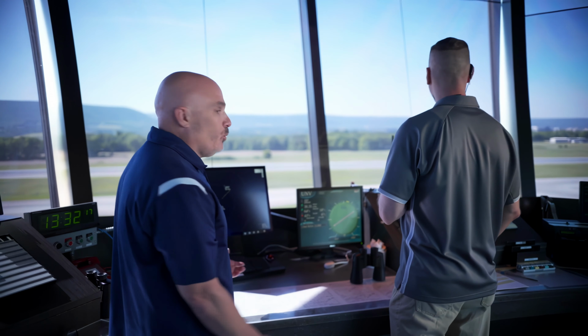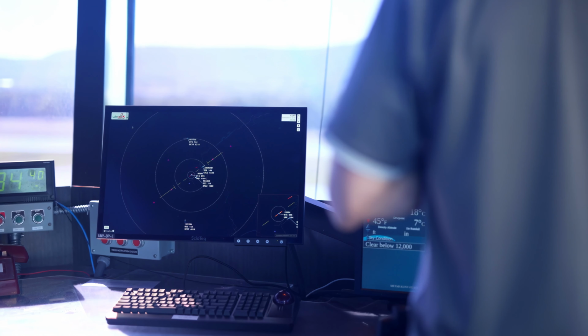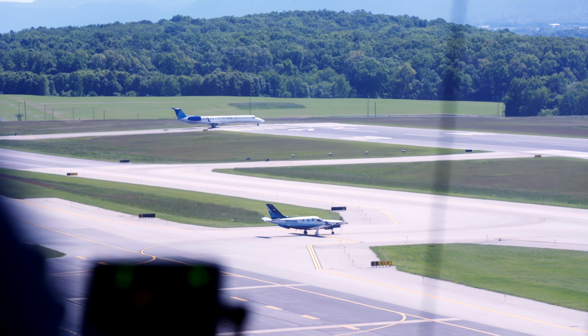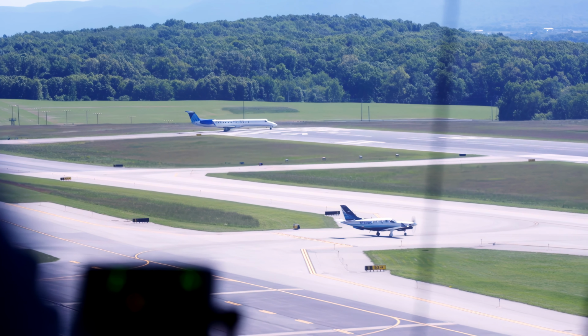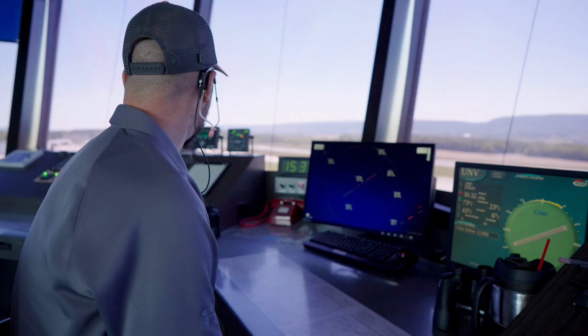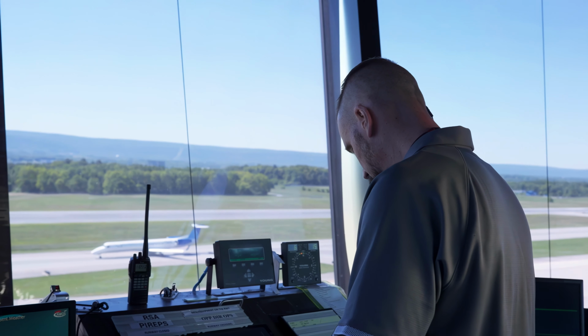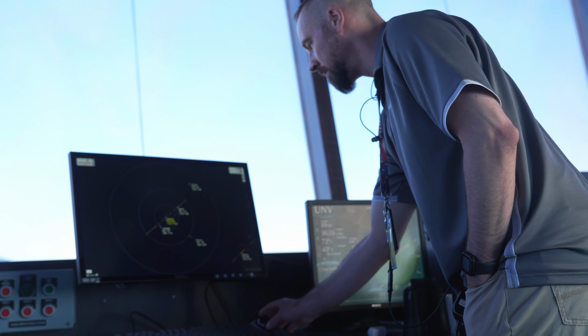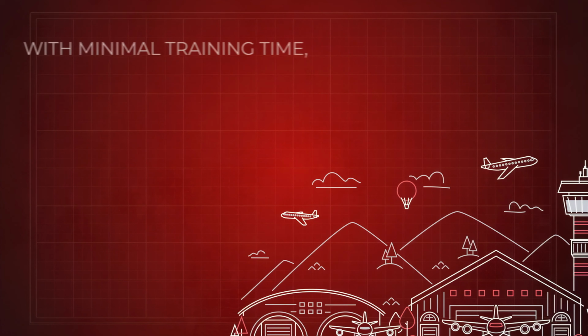To Adam's left, we see the actual APRT display. Those of us that have used STARS in the past are very familiar with this. What this gives us is the ADS-B output from aircraft. It gives us the aircraft call sign, the aircraft's altitude, the aircraft speed, and the aircraft squawk. In addition to that, it gives us the aircraft track and its proposed direction of travel. Again, those of us that have used the STARS, this is very familiar to all of us. So it's a seamless transition going from a STARS display to an APRT display.